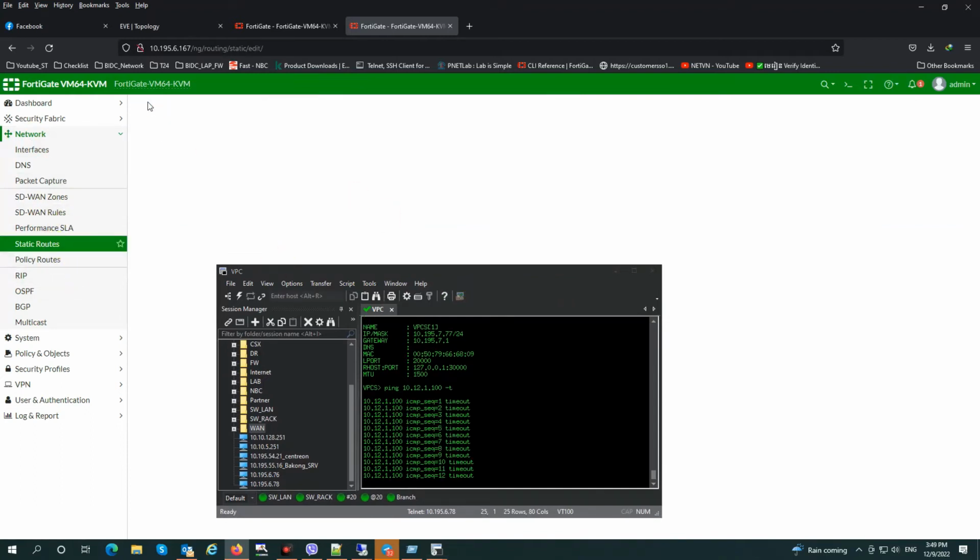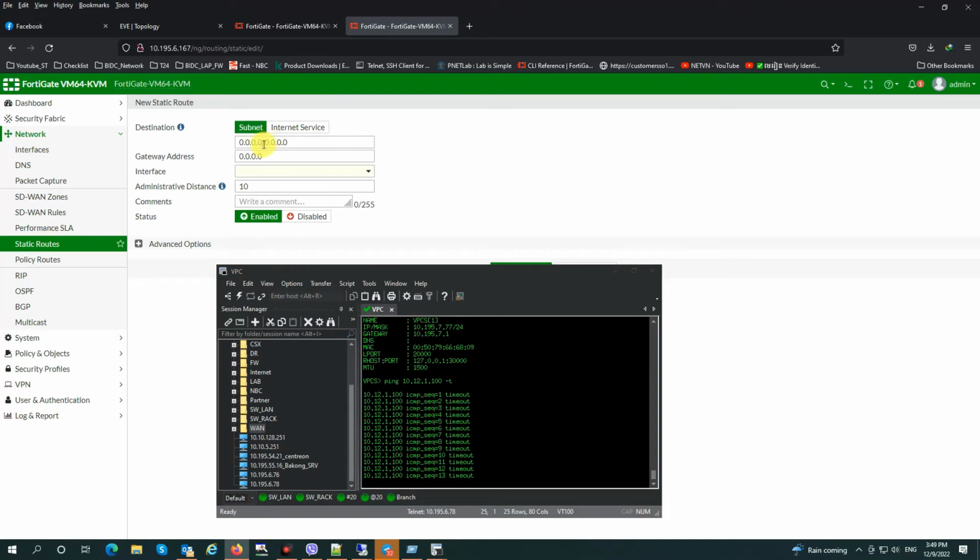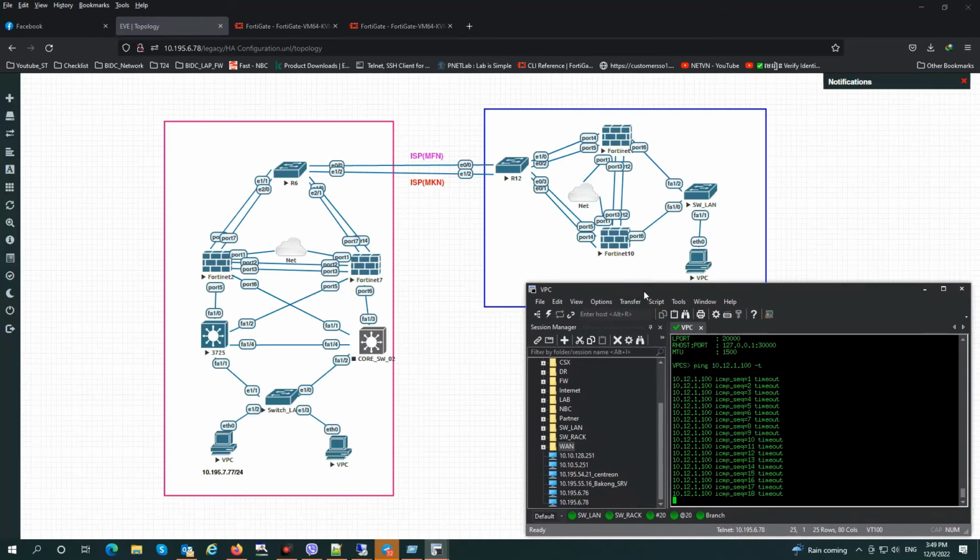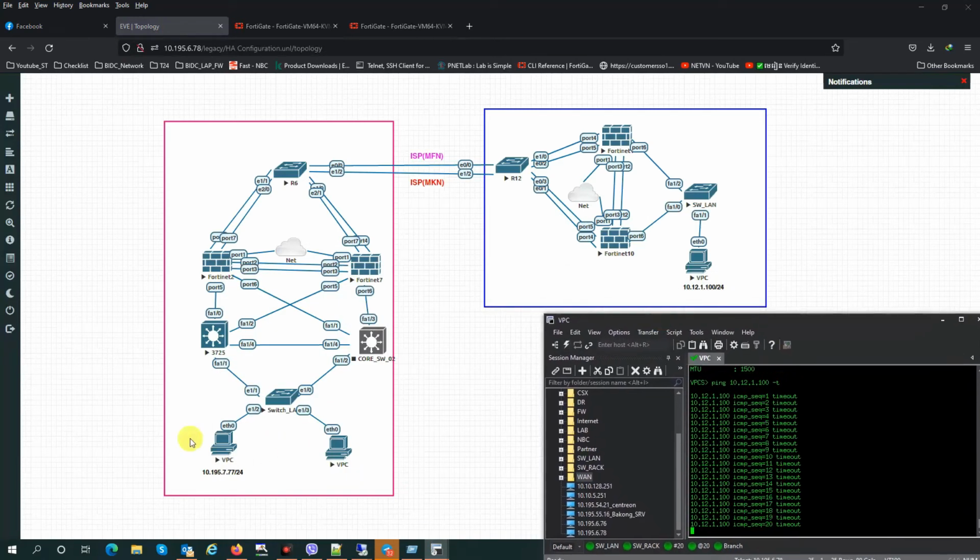Now we go configure the static route, going out by the VPN interface. Maybe add the /16 subnet for the LAN of the XU site.